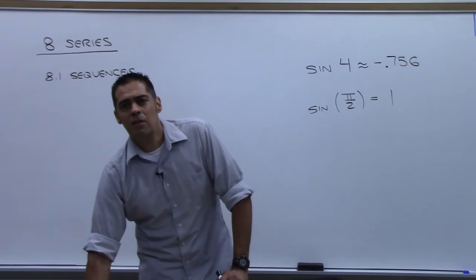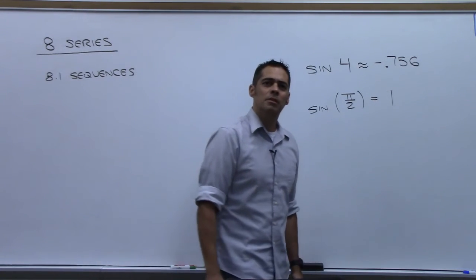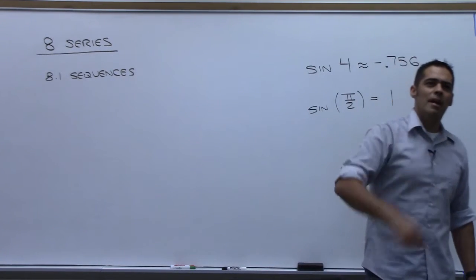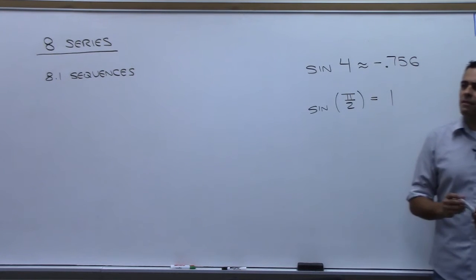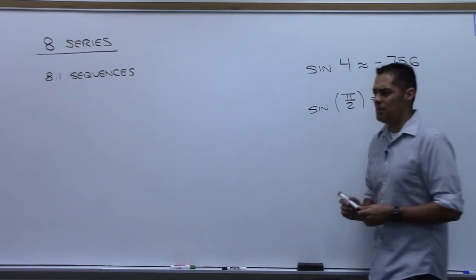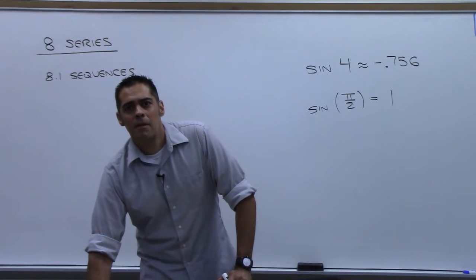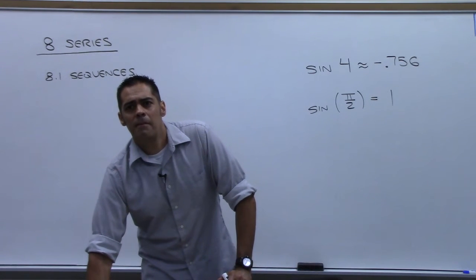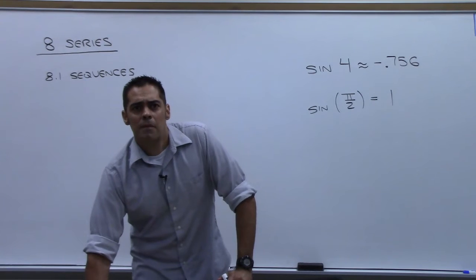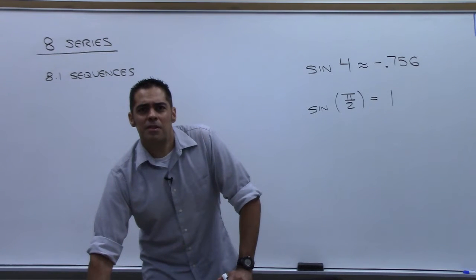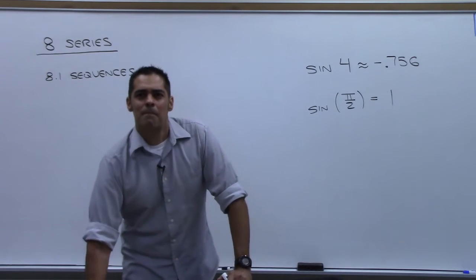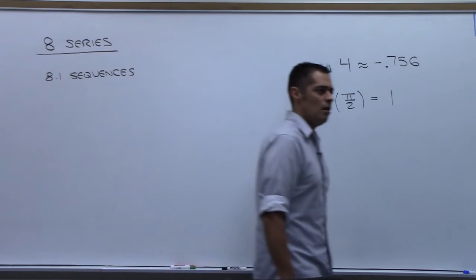How about this 5th degree polynomial? Can you see it up there? x minus x cubed over 6 plus x to the 5th over 120. That's even better. I wonder if I could go even better than that. There's a 7th degree, 9th degree, 11th degree, 13th degree, 15th degree. In fact, I can just keep going with this, right? Wow. And I'm getting pretty close, right?